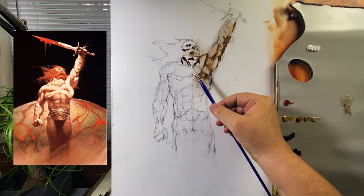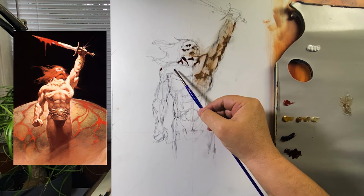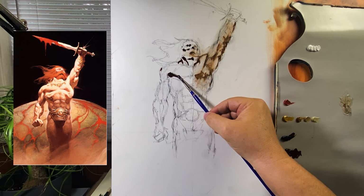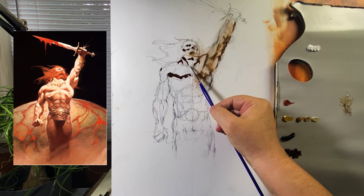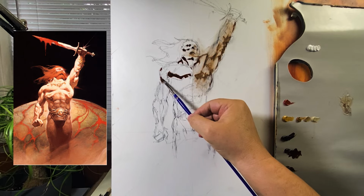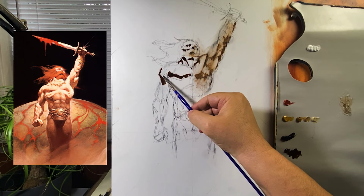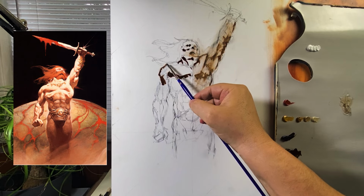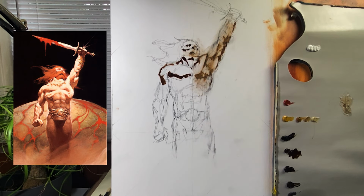Sometimes you can get hung up on that little stuff, and it'll definitely take over your mind. Your mind will obsess over that little detail you want just right, but as hard as it is to do, you just need to move on to the next thing.